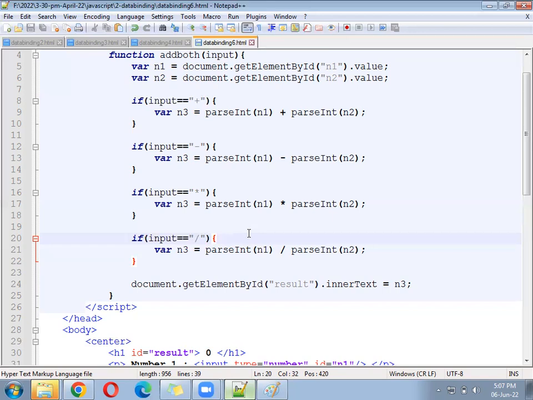Div is not working. Maybe you have a problem here. Are you passing anything for div? Come down. For div you pass add both, on click equal to. Okay, go up. Where is that condition? n1 double equal to slash. Then give some space here. 11 divided by 1. How much should it come? Replace ones.